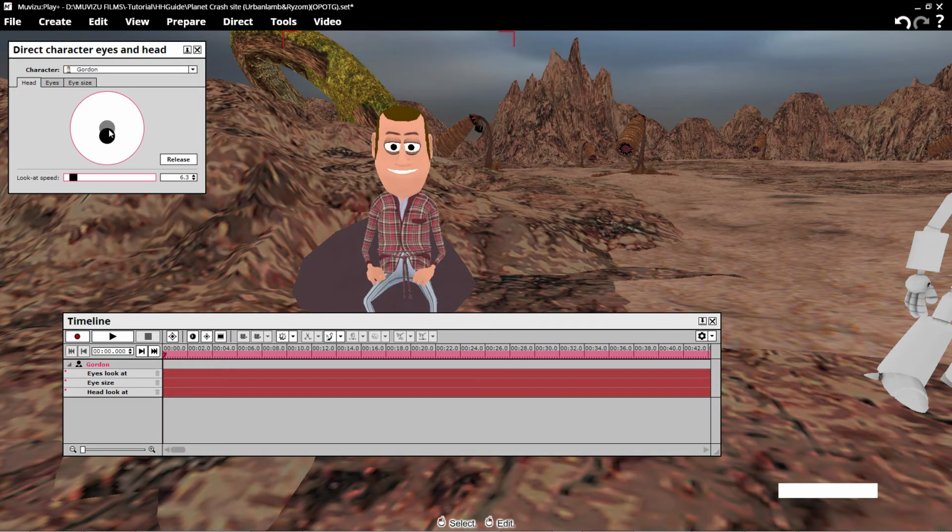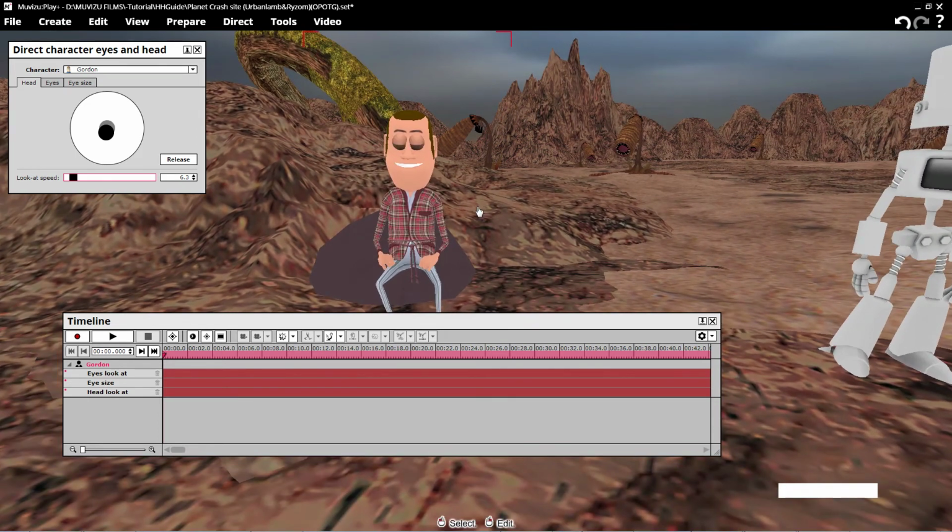Yeah, that's right. Now you can rehearse it. You can just sit here and play with it until you get the right kind of speed. You think, yeah, that matches what I want. Yeah, that's good. That looks okay. That looks human. This is my thing about Muvizu, is I always try to make it look human. Right. So now, and again, you don't have to get this right first time. All you have to do is get it roughly right, and then you can change the timing later. Let's go.